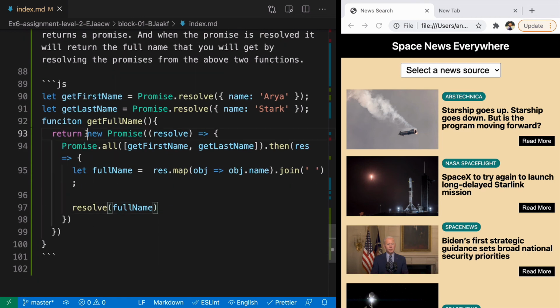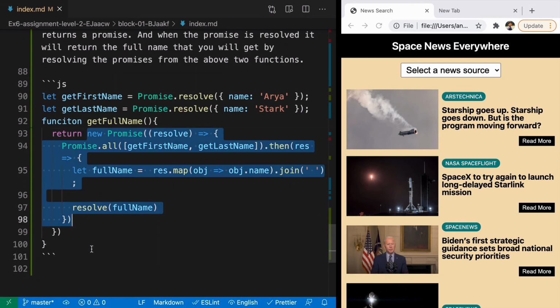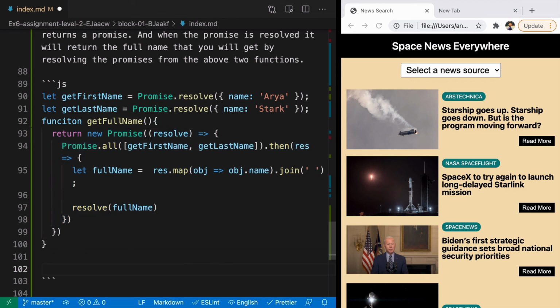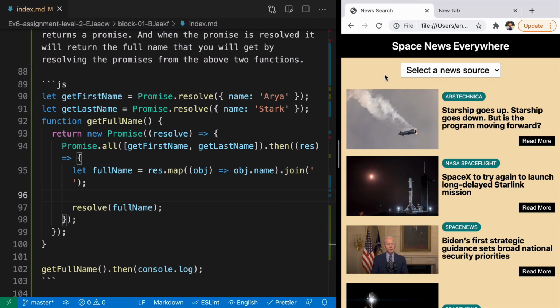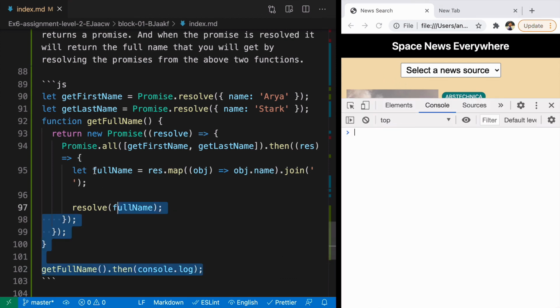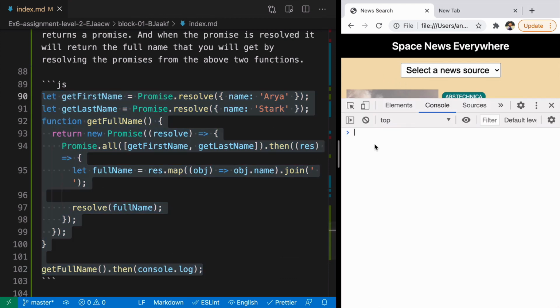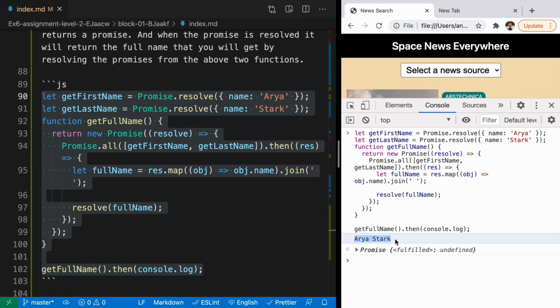And whenever this is resolved, we can just use .then to it, right? So here we can just call getFullName, and we can use .then. We'll get access to response, and we're just going to say console.log. So now to test it, we're just going to open console, copy this code from here and paste it here. And here we can see the output is Aria Stock. So it is working properly.